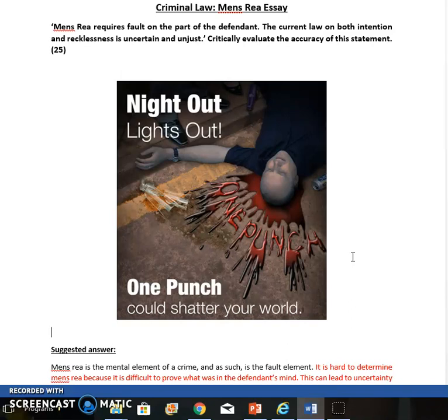So remember, in an evaluation essay, whilst we want to be talking about all of our mens rea cases and our definitions and our rules, it's really important that we've got evaluation. And the evaluation is more important because you get 10 marks for AO1, 15 marks for your AO2. And this is an AO2 area that we can include.